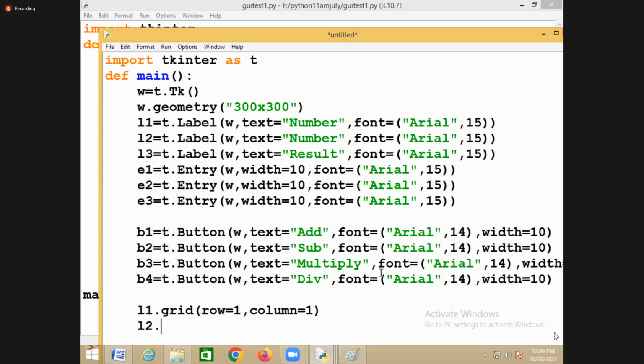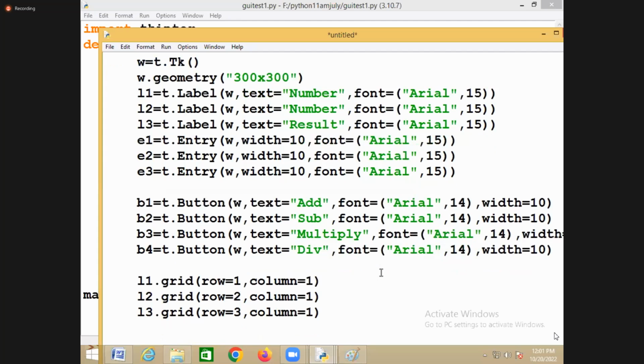L2 dot grid, row is two and column is one. L3 dot grid, row is three and column is also one.